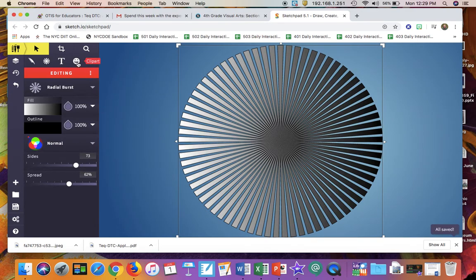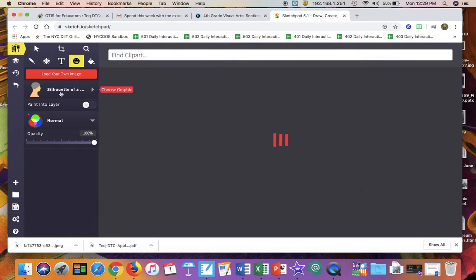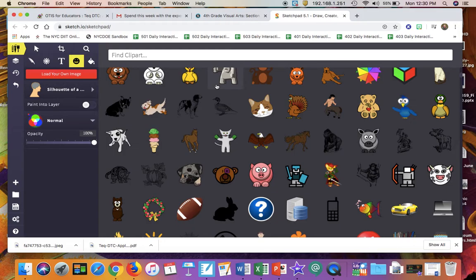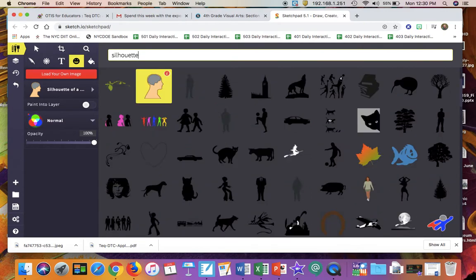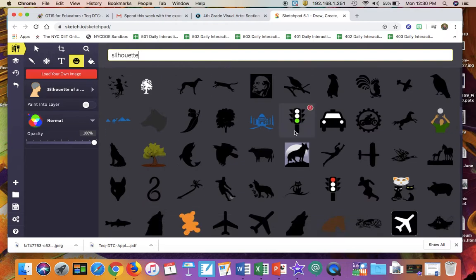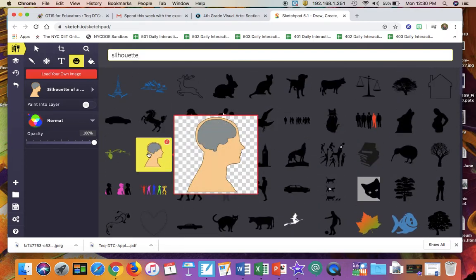Then I'm going to go to clip art. And when I click on clip art, again, I'm going to go right into choose graphic, and there's all different examples of clip art. You can decide whatever picture you want. I typed in silhouette, and there were a bunch of different examples of silhouettes, but I liked this particular image because I liked how it focused on the brain.